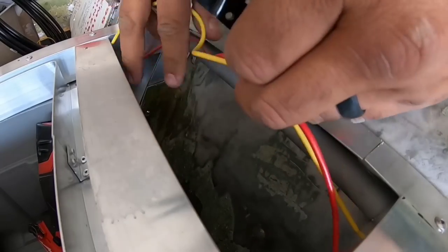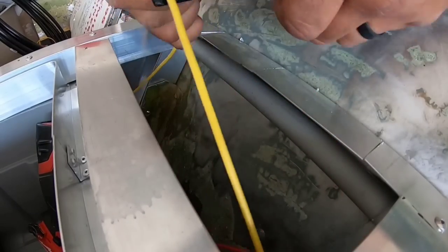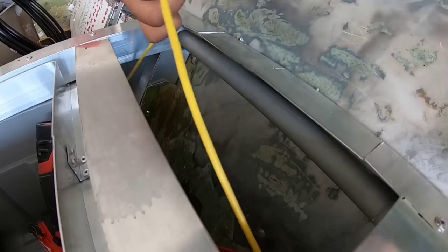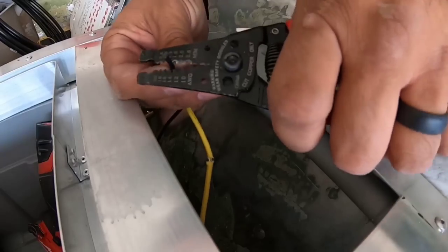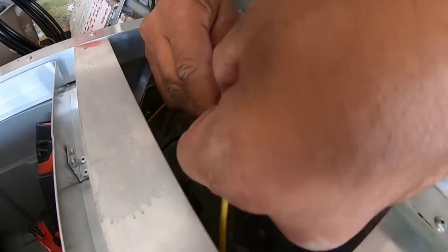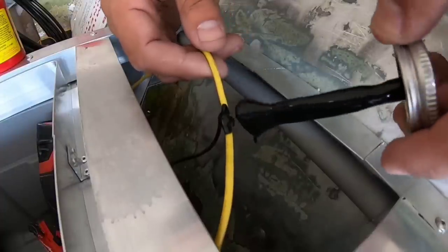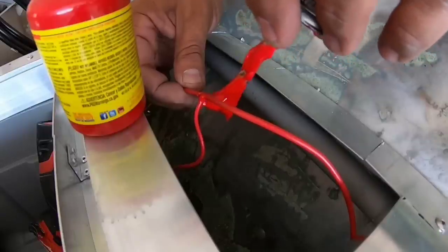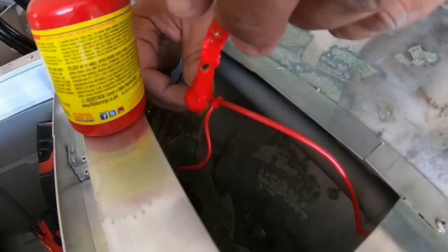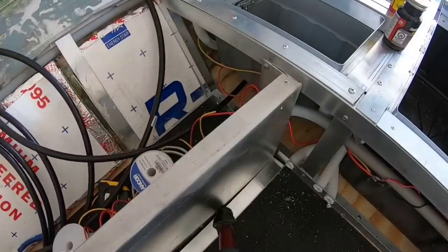There's another way you can join or splice wires. I found the best way to keep them watertight is to cut a little groove inside the coating itself, and then wrap the wire around it and splice it through there. We're splicing the negative end right here, the black and the yellow. And then liquid tape. I swear, if you give it a pretty thick coating, it is the best stuff to coat your wires with. They'll never come apart and nothing will ever get in there and saturate it.